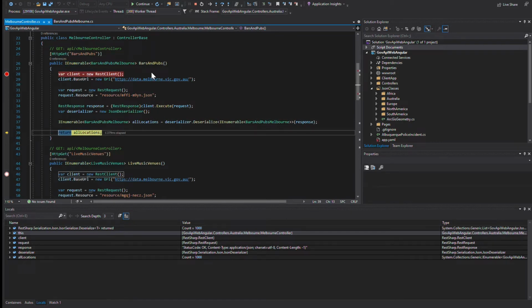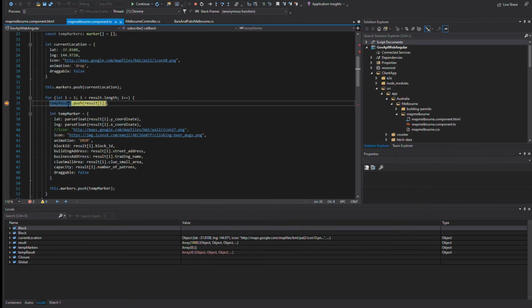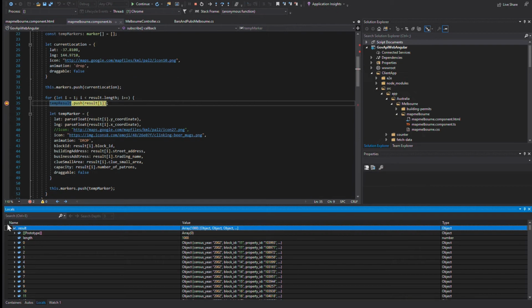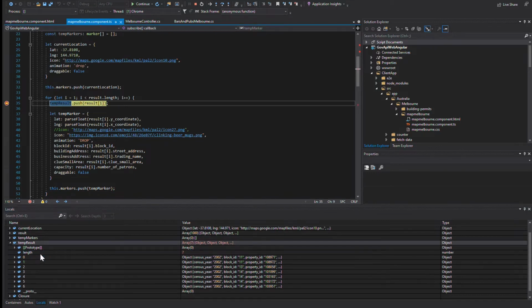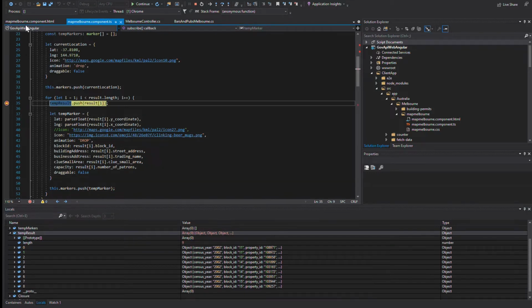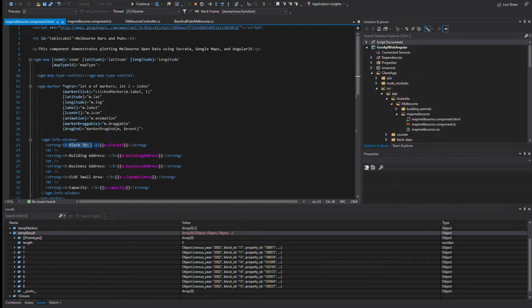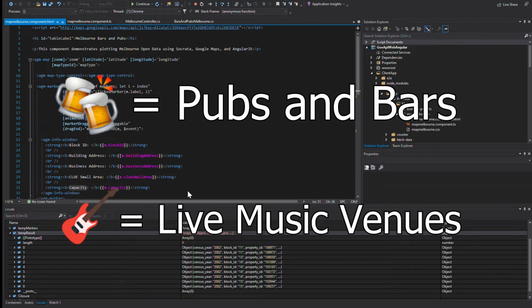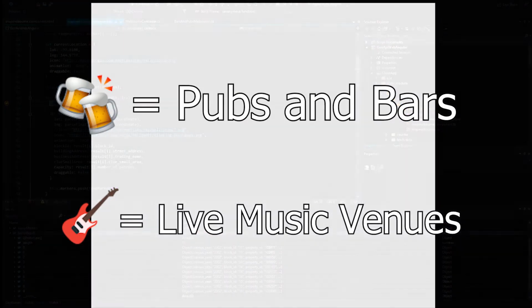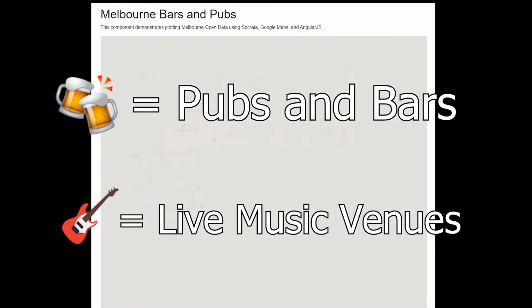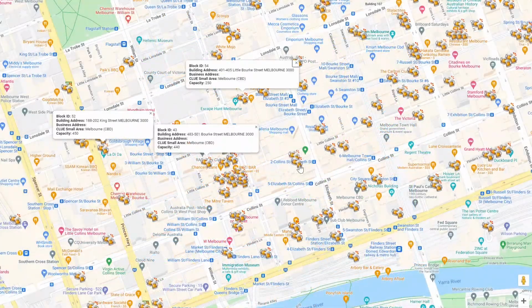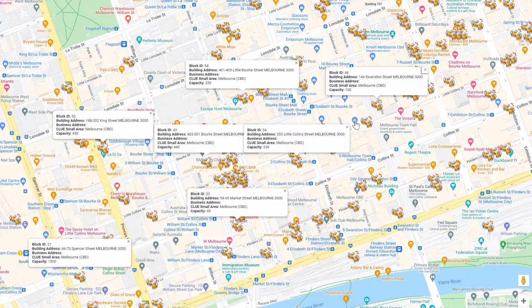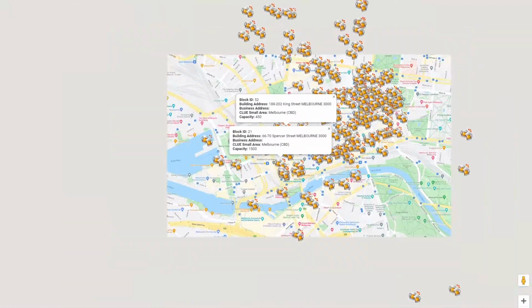We are now ready to tie all the data in our front end and prepare it for the display on a map. In this example, we will only display a few data fields of interest in our map marker pop-up window. We've decided to utilize marker images relevant to the data we're displaying. Since our data is dealing with pubs, taverns, and live music venues, we will be representing the bars and taverns as beer images and the music venues as guitar icons. After the back-end and front-end code is complete, we can now test the results of our application to ensure it's doing what is expected when we execute the application.